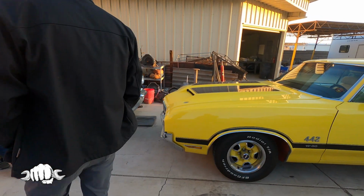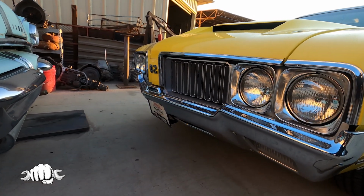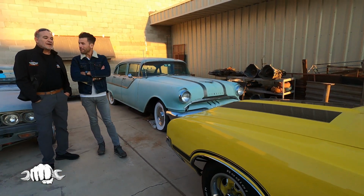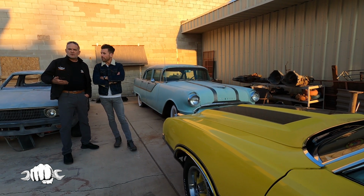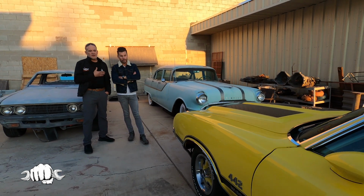The guy that owned this, and we bought it from, is from Las Vegas. He was a school teacher. That's a pretty cool school teacher. He pulls up in this, spent a lifetime with this car. I mean, this was a relationship with him, and when we got it, he cried. But you know, these cars, when people get too old or they can't drive them, they want them to go on because cars are immortal. We are mortal, right? Yep.